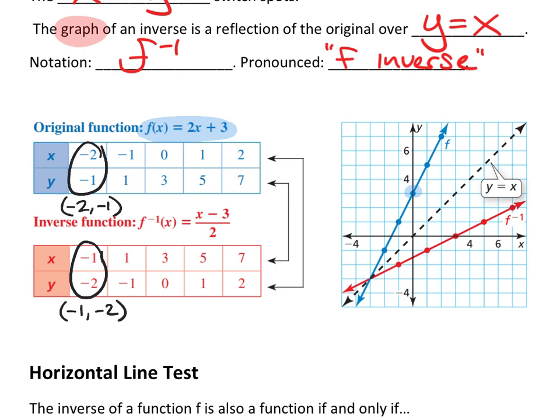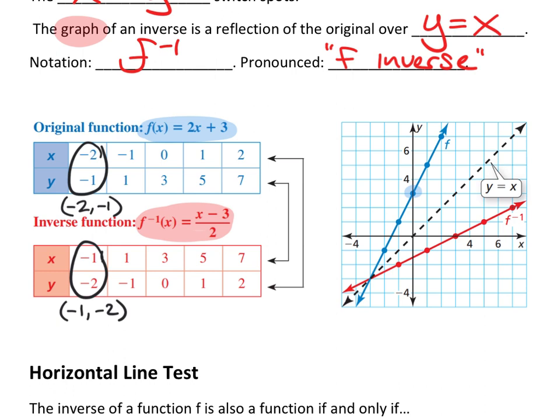Additionally, the formula itself looks a little funky. What are some things you notice about this formula? Comparing it to the blue one. Maybe look specifically here and here. What do you notice? Yeah, aren't those inverse operations? Okay, good note. And what about this? What's normally happening when you have 2x? What operation? Multiplication. And look what you have with the 2 this time. Is it still multiplied? What is it now? So we're using inverse operations to create inverse functions. That's going to be what we do.